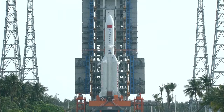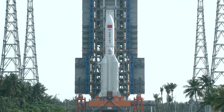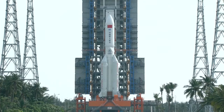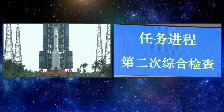And the Wentian and Mengtian are different testing facilities. We also have the state-of-the-art technology that is available today, in comparison with 20 or 30 years ago when they built the International Space Station. So there are many agilities and advantages of the Chinese station that can be available to the Chinese space sector.